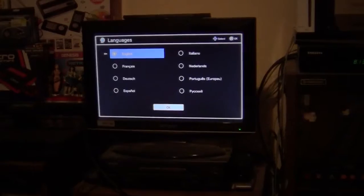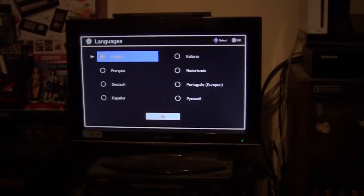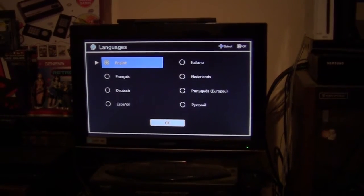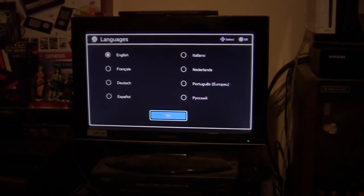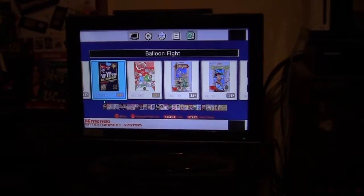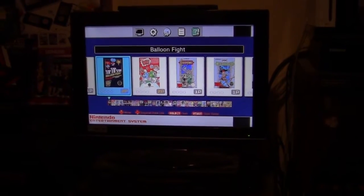Okay, we got it all hooked up now, so we're going to turn this thing on and see how it plays. I don't have fancy video capture equipment, guys, so we're just going to record this straight off the TV. When you first turn it on, it comes up with a menu asking what language you want. I speak English, and there we go. It brings you right to your list of games. Nice and simple, nothing overly complicated.